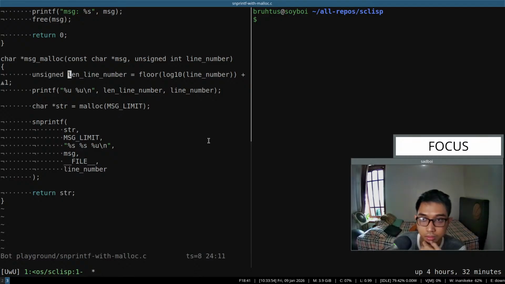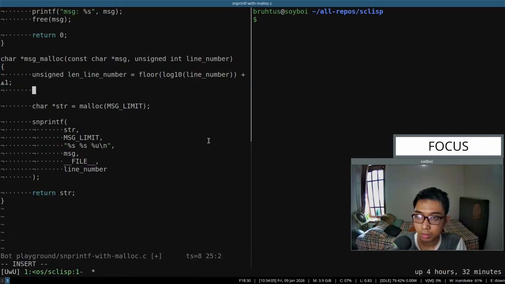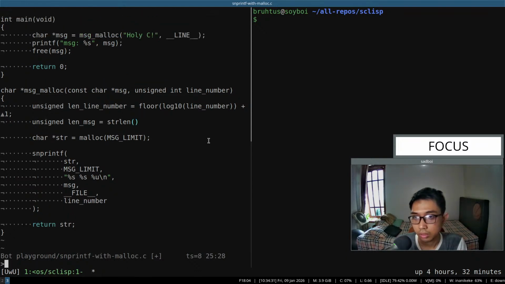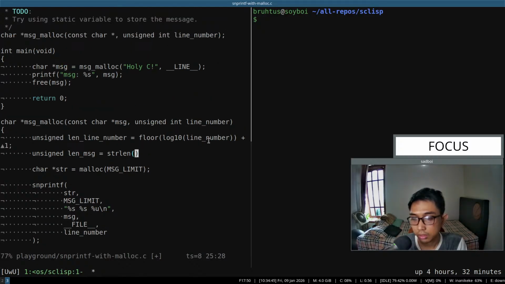Plus 1. And then message. I mean, because we use function parameter, we need to calculate that during the runtime.